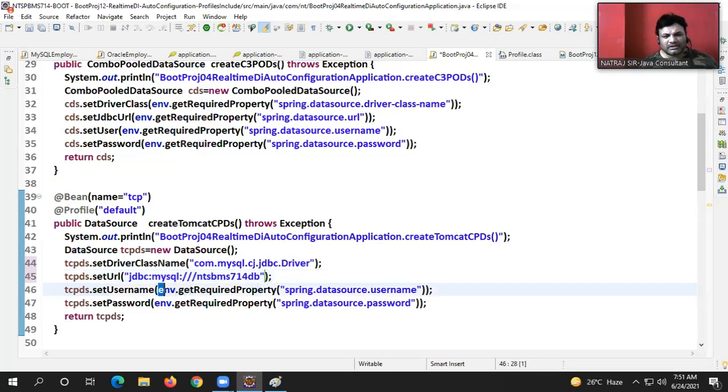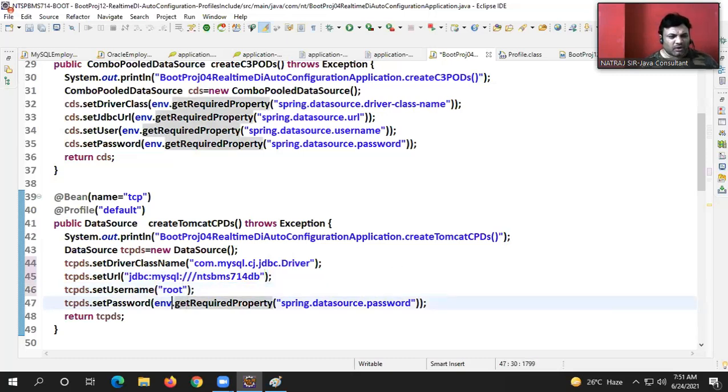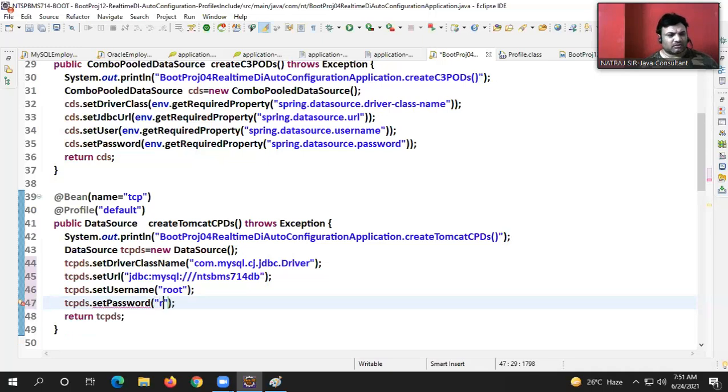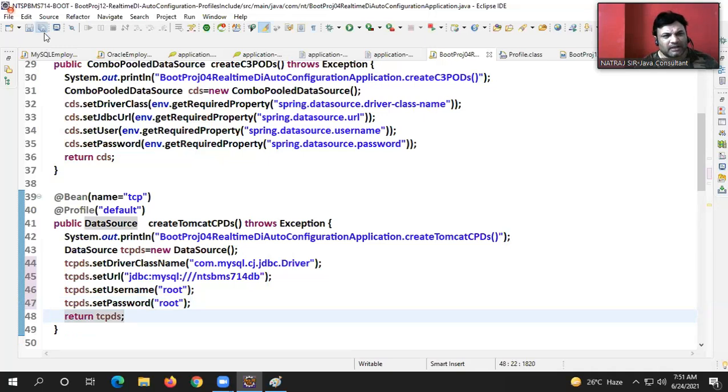Now tell me, what is the username, guys? Root. The username is root. What is the password? Another root. Okay, username is root, password is root.